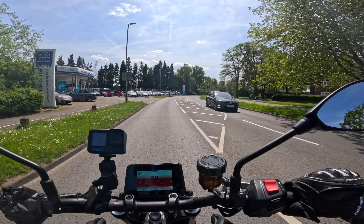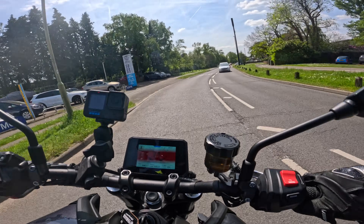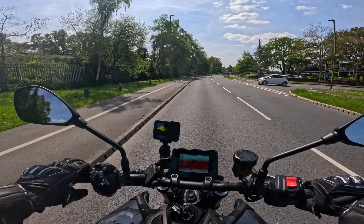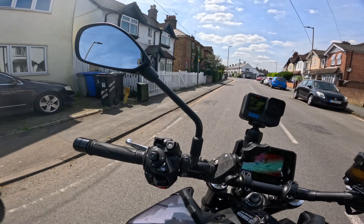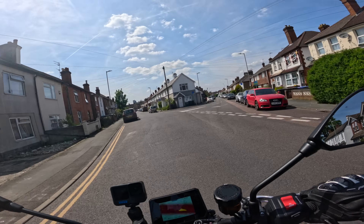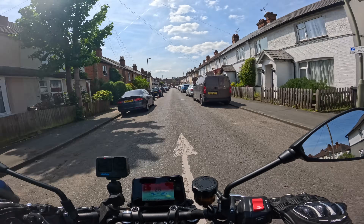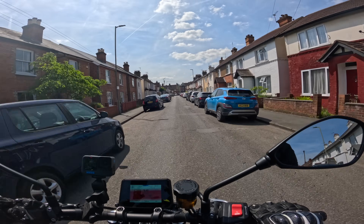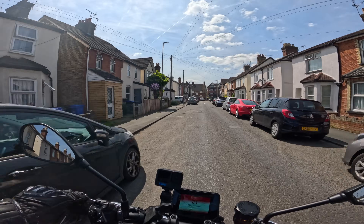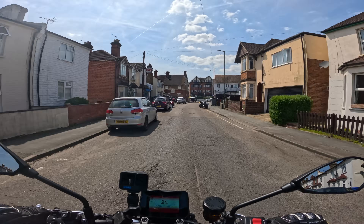I'm enjoying the new screen. The MT-09 used to have a slightly dated-looking squarer LCD display. This is still colour TFT — lovely — and it's got all new switchgear. You now control the menus using this little nipple on the right side instead of the scroll wheel. That's a big improvement because on my MT-10 you'd be using your throttle hand to go through the menus. On this they've put it on the left side — the correct side. Are we confused yet? I am.